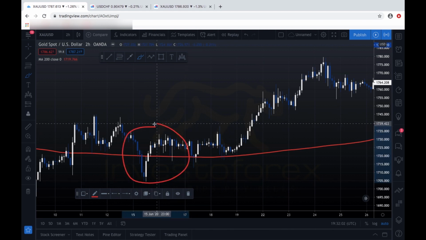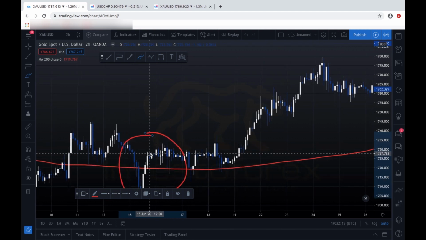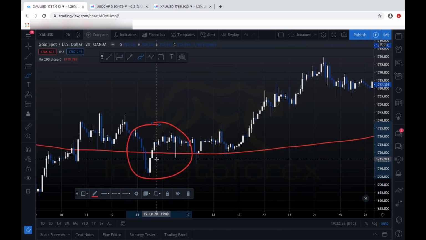Let's look at this area now. Whenever there is a breakout at the moving average like this one, price is intersecting the moving average at this point. And the next candle, this candle right over here, breaks the high of the previous intersecting candle. You see that? It means we can enter a trade. If we enter just after the breakout and there is a rejection, we run into a loss. But we shouldn't enter the trade then.